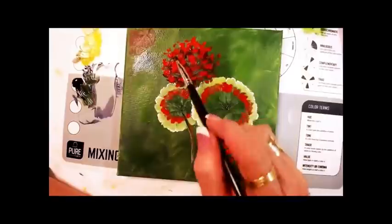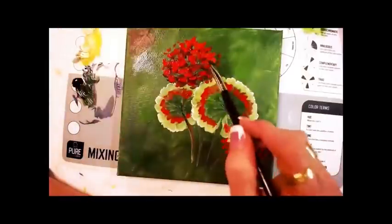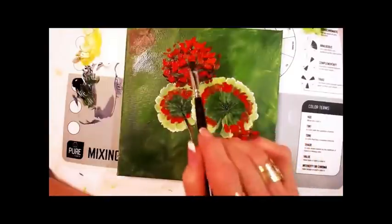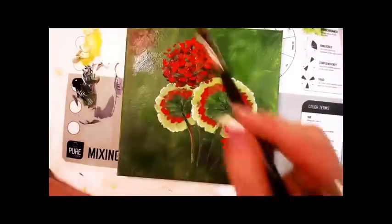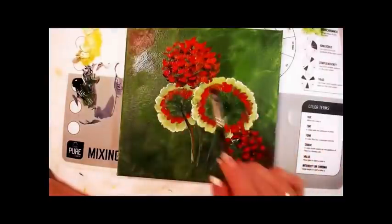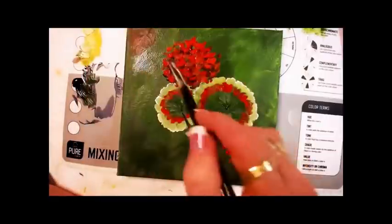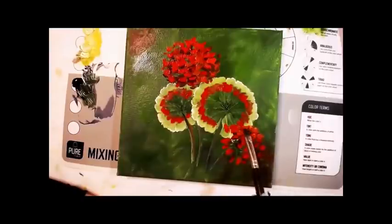So see the orange? Now I'm going to pretend that this light is hitting this from over here. And so I'm just putting orange on this side, pure orange. Maybe a little bit here or there. And still I can see through. Then I want a little bit of orange here on the top, because that's where you would see a glare there and a glare there, okay?